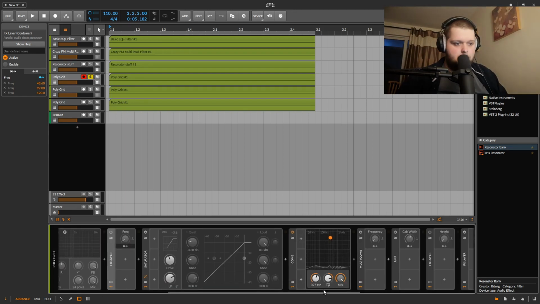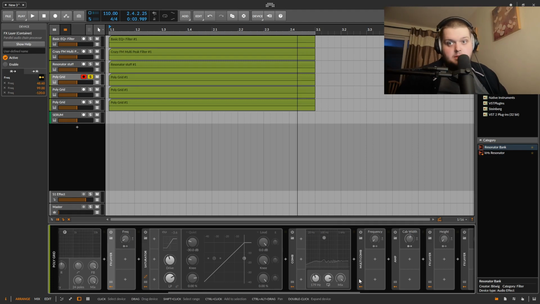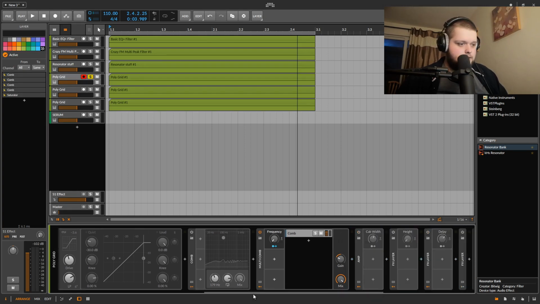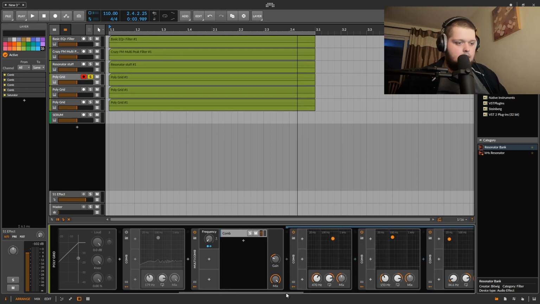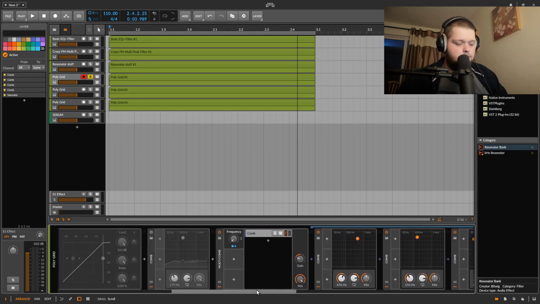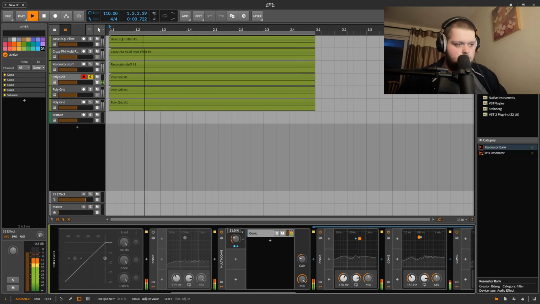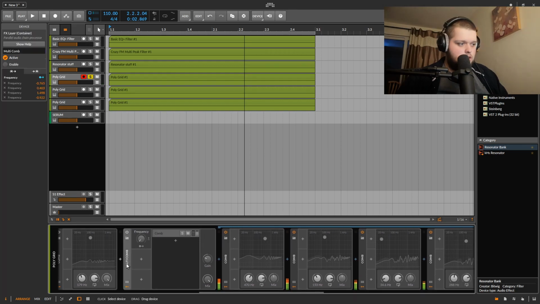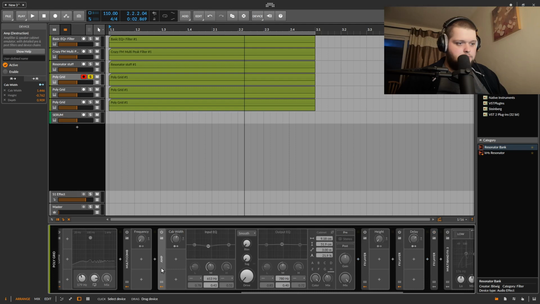Next here we've got the comb. Again, pretty obvious. It's just a comb filter, sounds like a comb filter. Again, you can get really different results if you have a bunch of these comb filters stacked on top of each other at different frequencies, and you modulate them by different amounts. So I've got 4 here going into a distortion. So you can get really weird results doing that. Again, that's the same kind of concept.